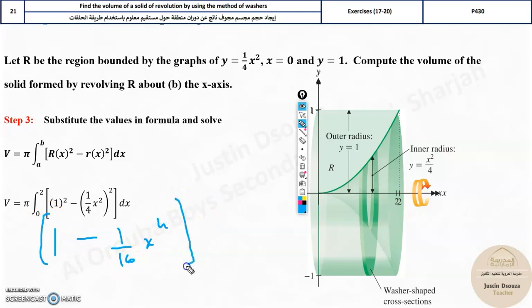Now what can you do? Integrate this. What happens? x to the power 5 divided by 5, resolve it, put the limits, and you can solve it. We have done it maybe in the first video using the formula. So it's the same thing. It's very straightforward. Or you can use the calculator, or you can do one step and then use the calculator directly. But it's not about this, this is the final part.